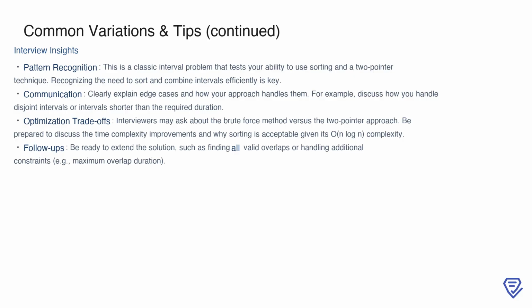Interviewers may also ask you to compare the brute force method with the optimized two-pointer approach. Be prepared to discuss why sorting the intervals is acceptable despite its n log n complexity, and how it improves overall efficiency. Additionally, anticipate follow-up questions, like extending the solution to find all valid overlaps or adapting it to handle new constraints, such as finding the maximum overlap duration.